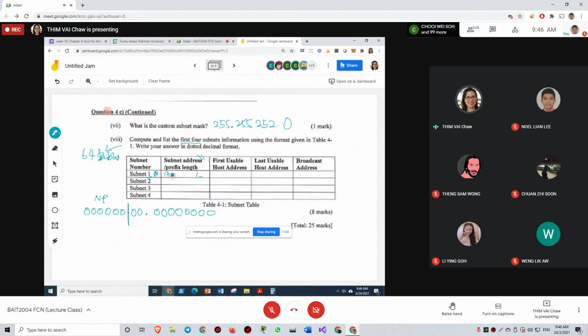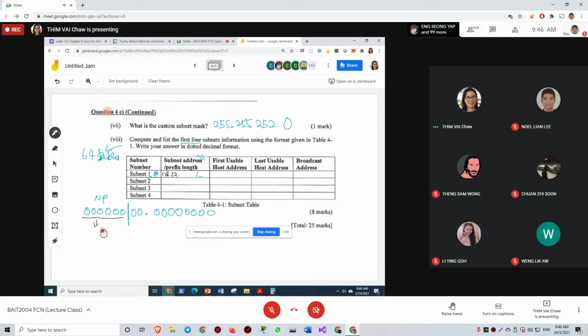128.77. So 12, correct. 12, no. So I use 128.77. These 2 bits cannot change. So now definitely the first bit pattern from this, the first bit pattern that I can have. Okay, what does this mean?